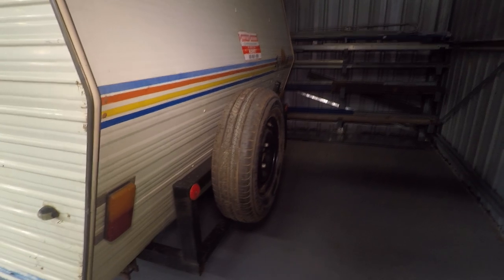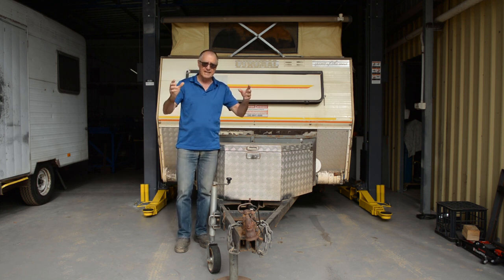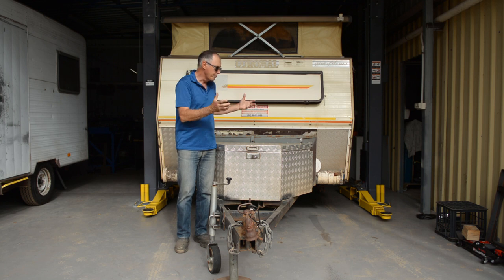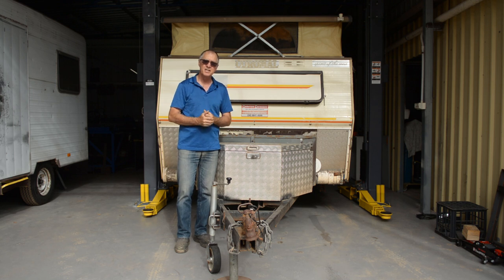As you can see from the inside, it's quite neat and tidy — yes, it's got the colour scheme of a 1980s caravan, but functionally it's got a nice big gas stove. I probably won't use the existing fridge, but if we're somewhere with 240 volt power it's there. There's lots of cupboard space and two bunks. Over the next few weeks I'll be making a series of videos on the upgrade process — changing the suspension, tidying up a few things that need attention, a lot of which is just cosmetic.